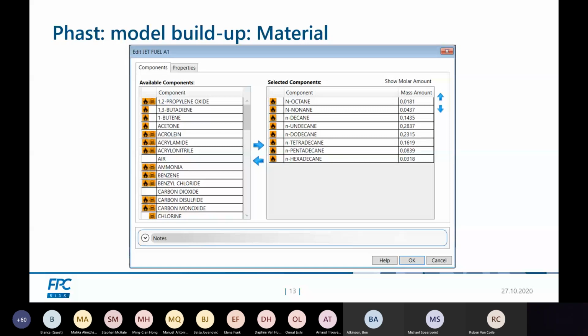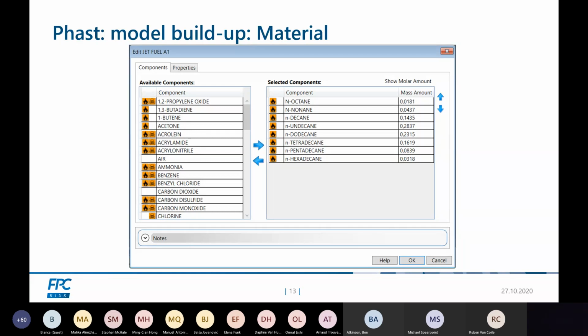So it would not be advised to calculate a 50-50% mixture in this case, because some of the other components have a very high share. So for this specific case, we created a more or less realistic mix for jet fuel.